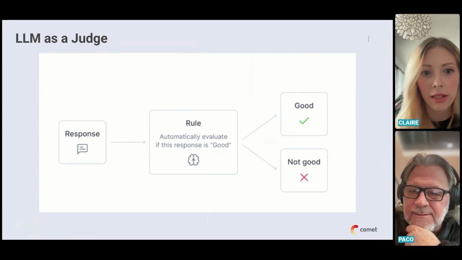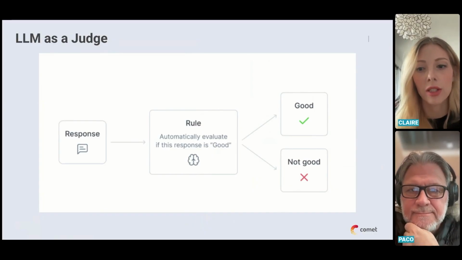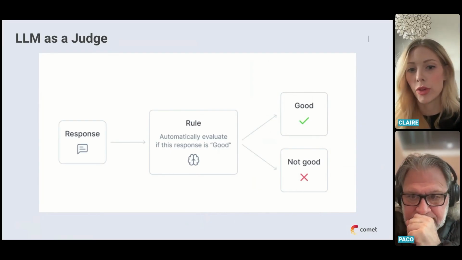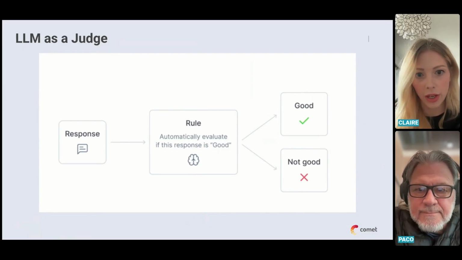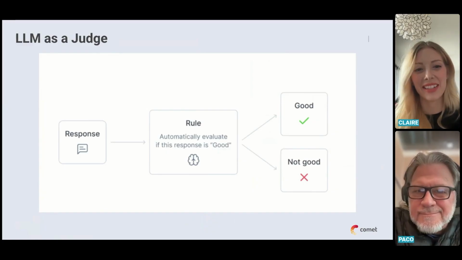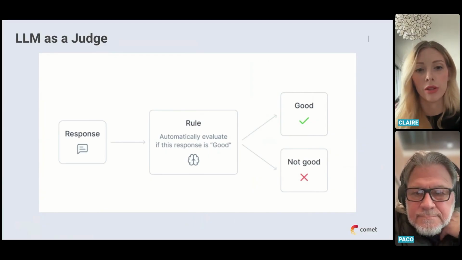I hopped to this slide because the LLM as a judge concept itself is interesting, and I wanted to give an overall review of what this is. When I first encountered this metric, I thought it was really weird and I had to sit with it for a while. So essentially, you are using an LLM to judge the output of your other LLM. So let's say you built an LLM application and you want to measure something about its output.